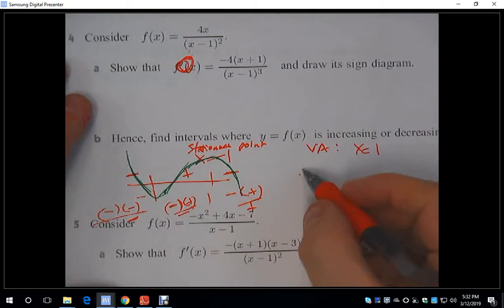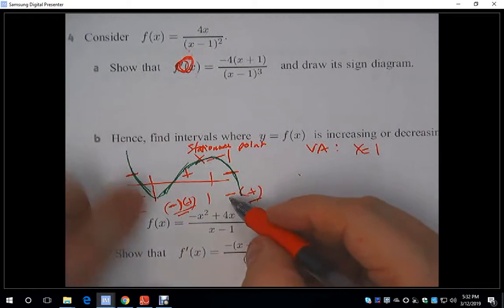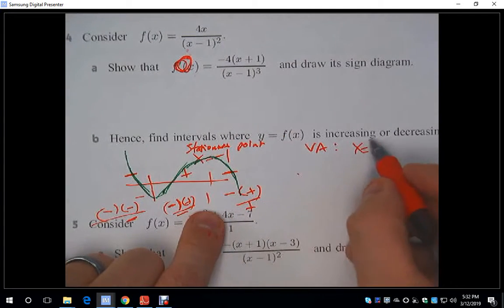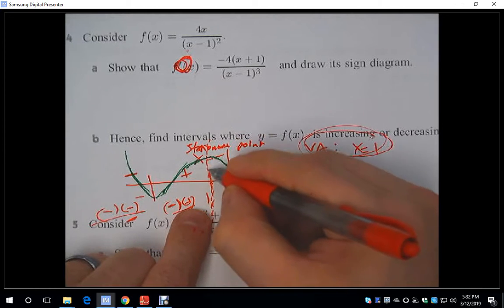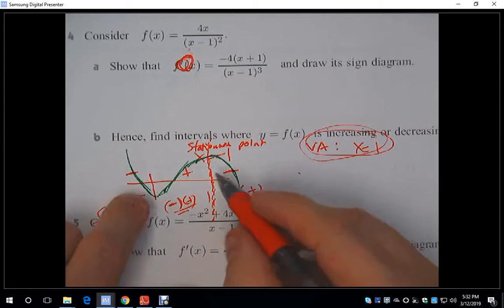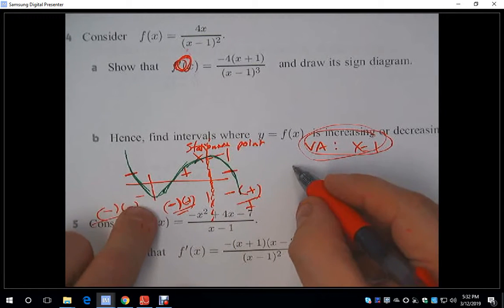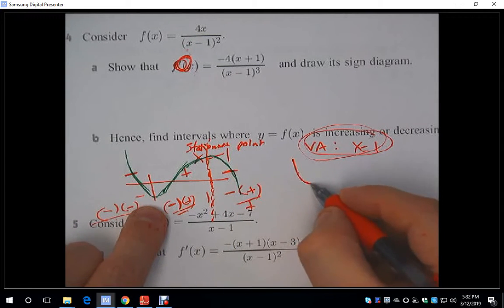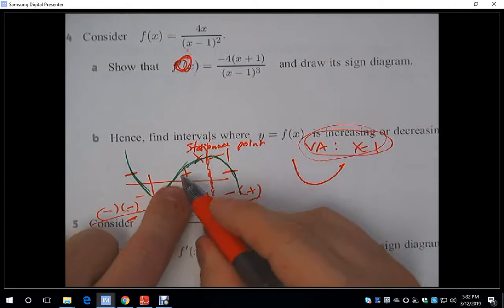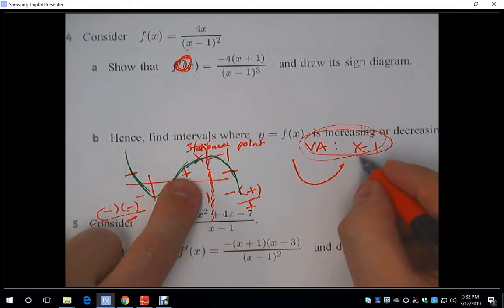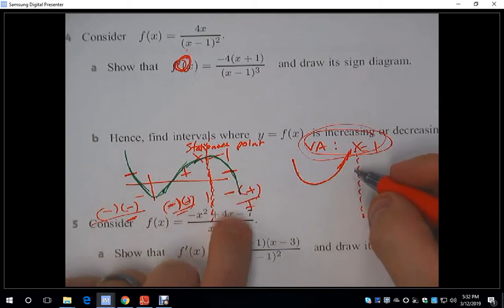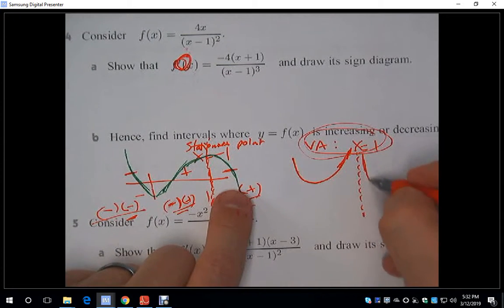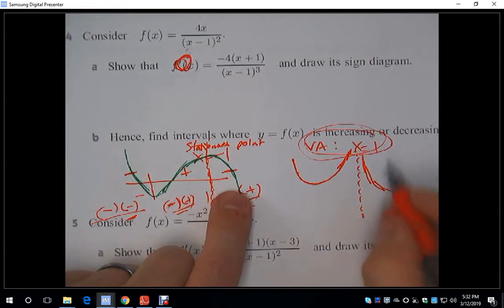So the graph then is going to be, I should also indicate, I really need to keep track of this, because that does matter. So I have a vertical asymptote here. So that means that this is not a maximum point. The graph is going to look something like this. It's going to go down, it's going to go back up, and then here the graph goes up. We have some vertical asymptote here. The graph goes up, which means it's going to converge on that asymptote, and then we have a negative slope, so it's going to converge going downward like this. So it's going to look something like that.